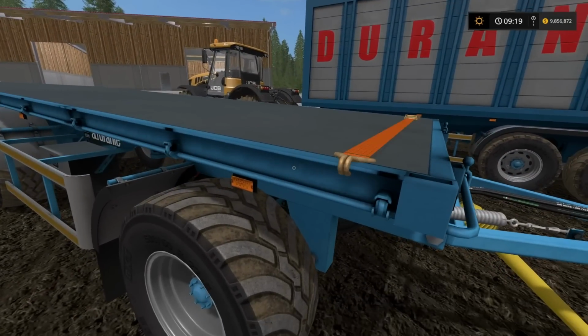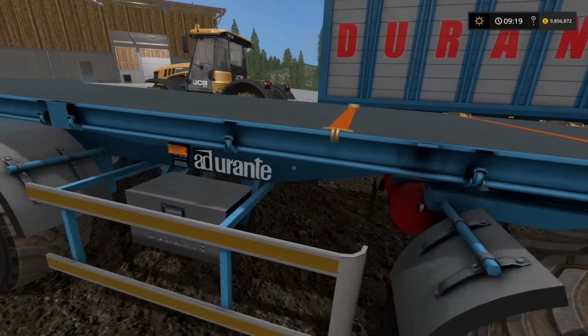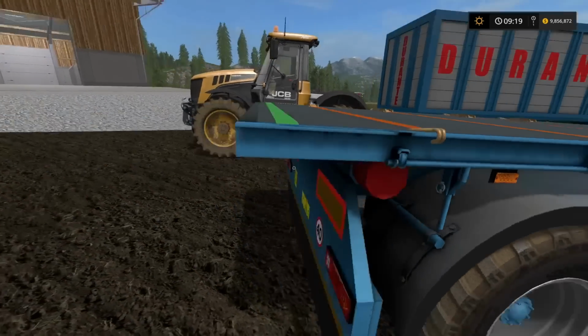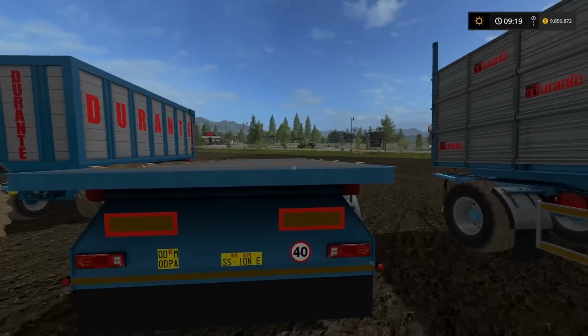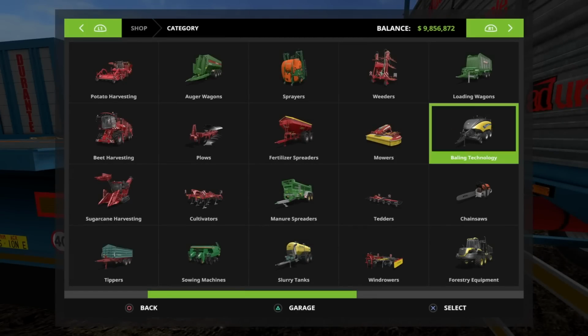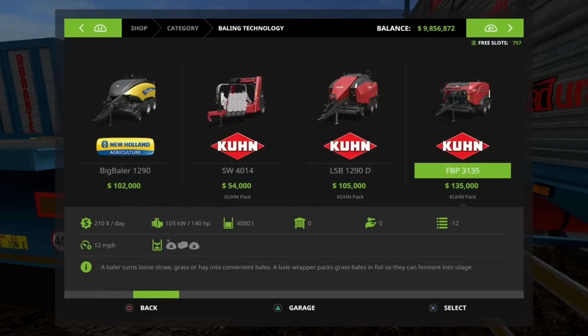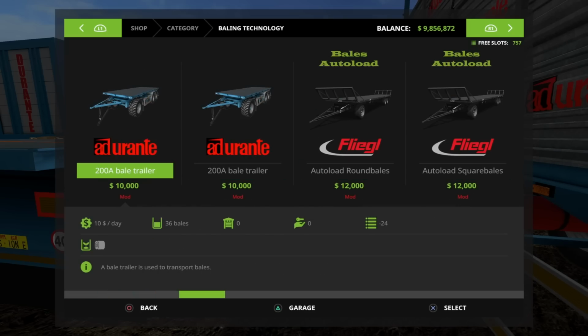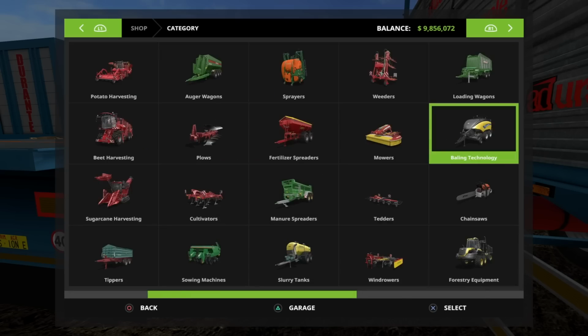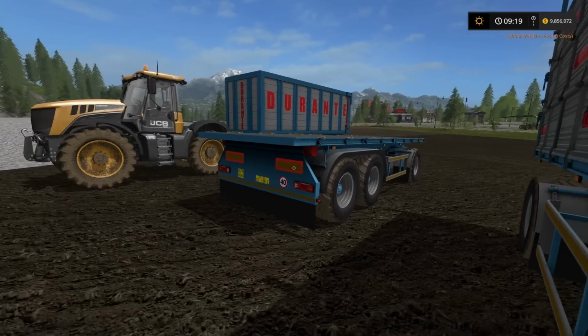This one I think I went with, might be the square bale one. Maybe we need to grab a round bale one. It might be the round bale one, the straps go that way instead. That's a possibility. You know what, in the interest of keeping the testing fair, let's have a quick look at the round bale option. Let's select it and we'll lease one. Just have a quick look at. We'll have a look at lights and stuff like that.